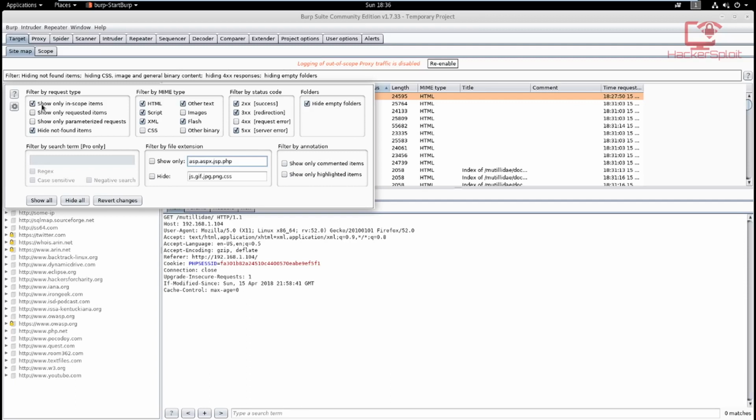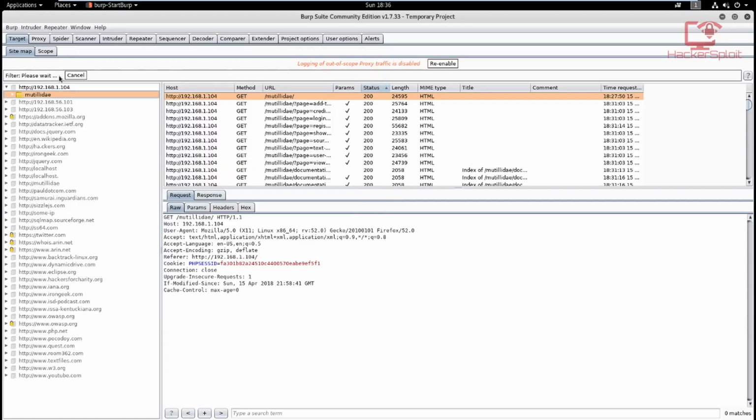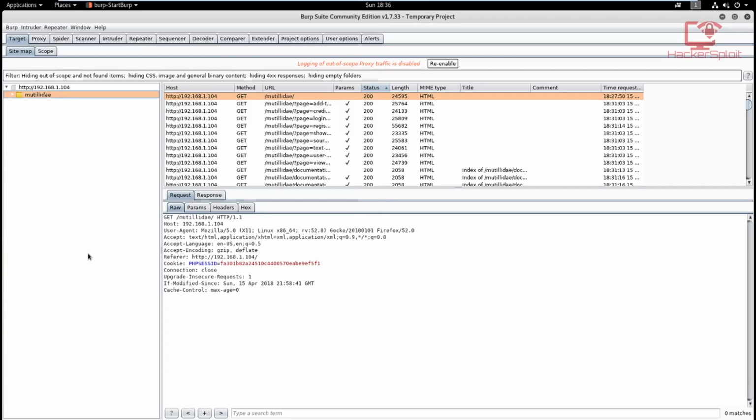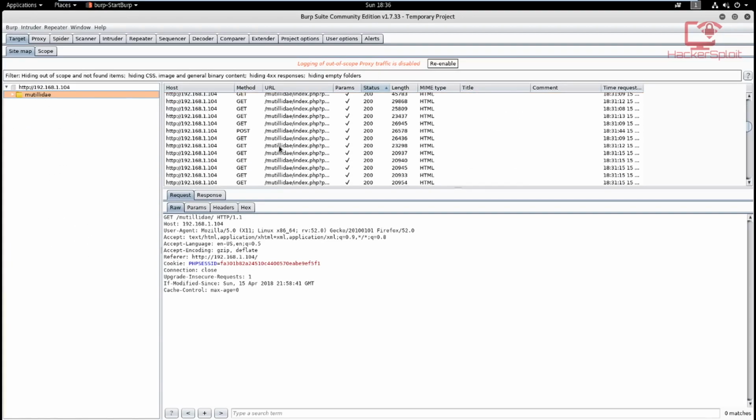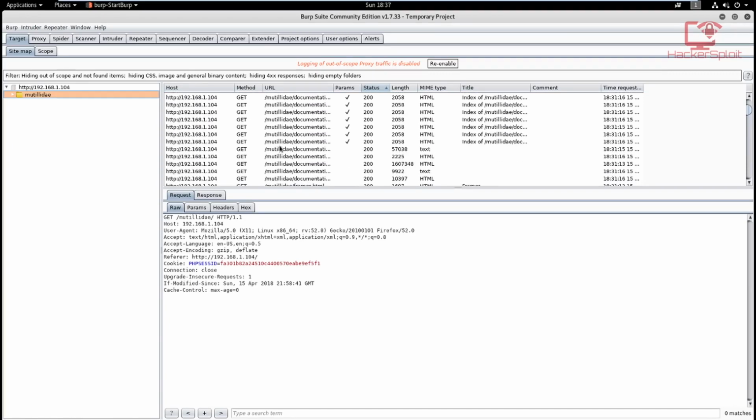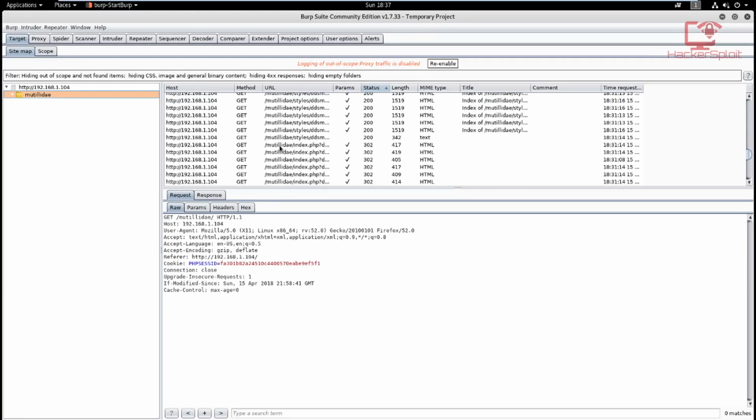This will essentially filter all the results to show you only links, resources or files that are within the scope. So once that's done, just click back on the filter, and as you can see, it has got rid of all the junk that you do not need whatsoever. And now you can essentially look at the requests and the responses and analyze them accurately, defined to your scope.